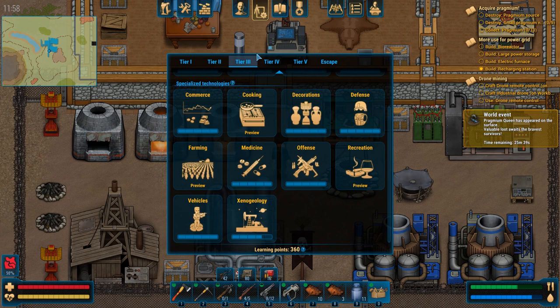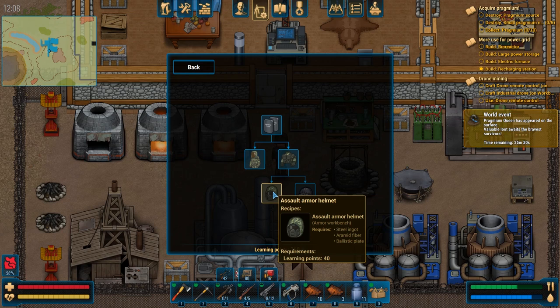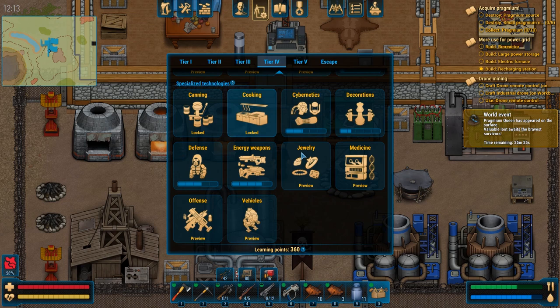Show me defense again. Is there any advanced night vision? That might be nice. Assault armor helmet. Steel aramid fiber and ballistic plate. I can make all of those, but I'm not going to jump on that right now.